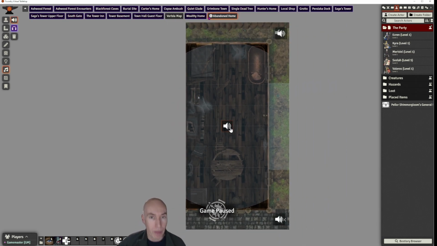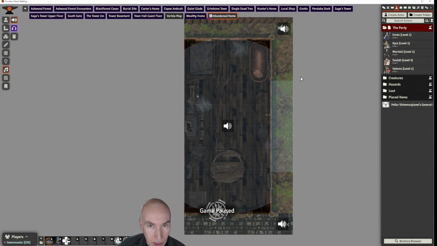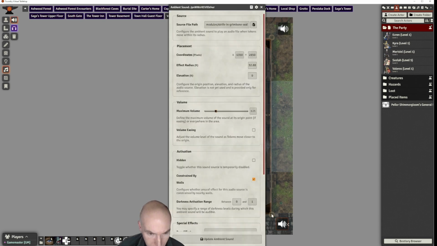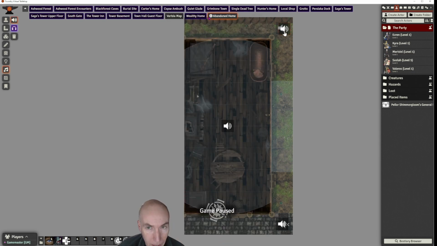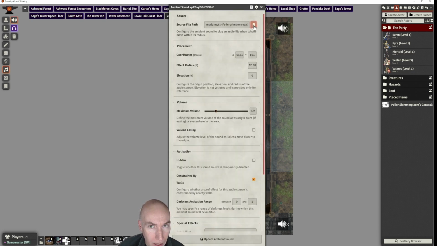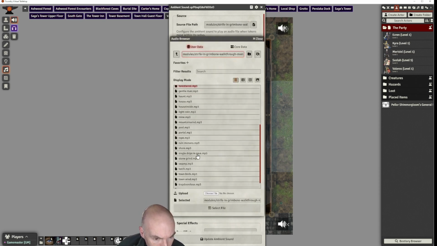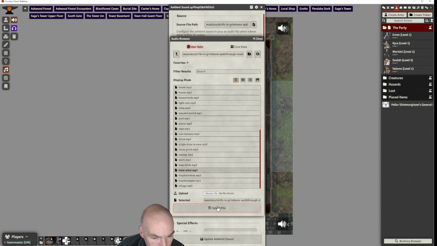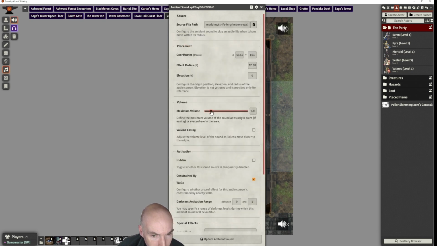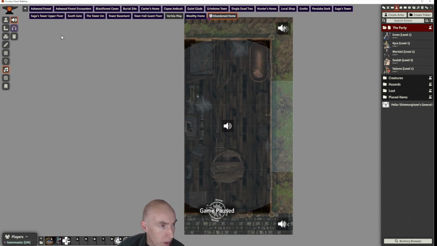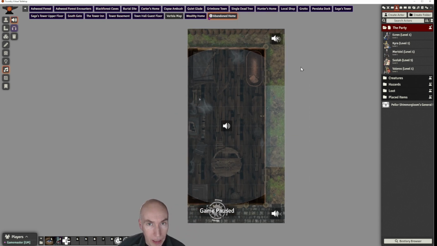Just a bit of creaking going on in there. That's our soundscape. This is still a little bit loud. Okay, a cacophony of sounds there. And I think that's it.